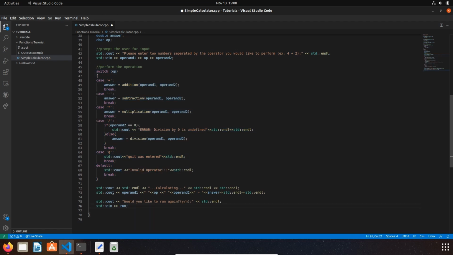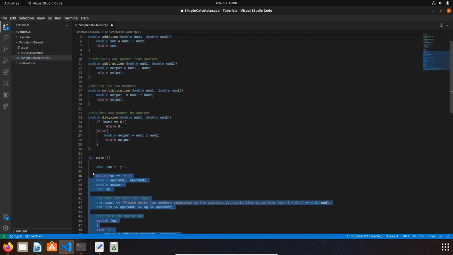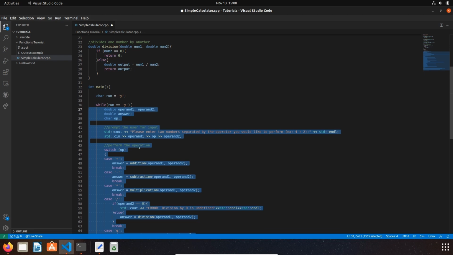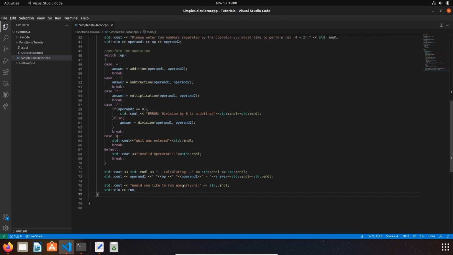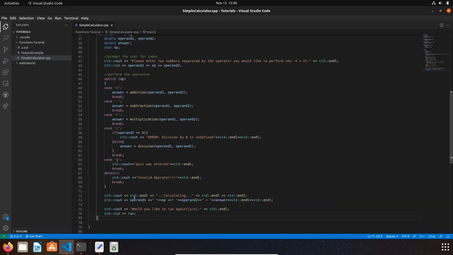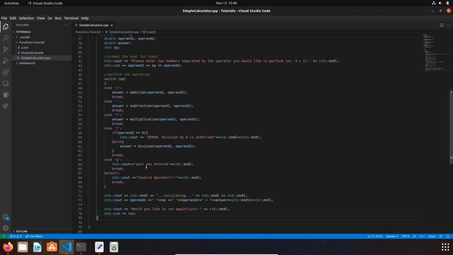So I want all of this, not all of that up there, just all of this. I want to indent all of that. Perfect. So now it will run our program. It'll update everything. And then at the very end, it'll ask if you'd like to run it again.